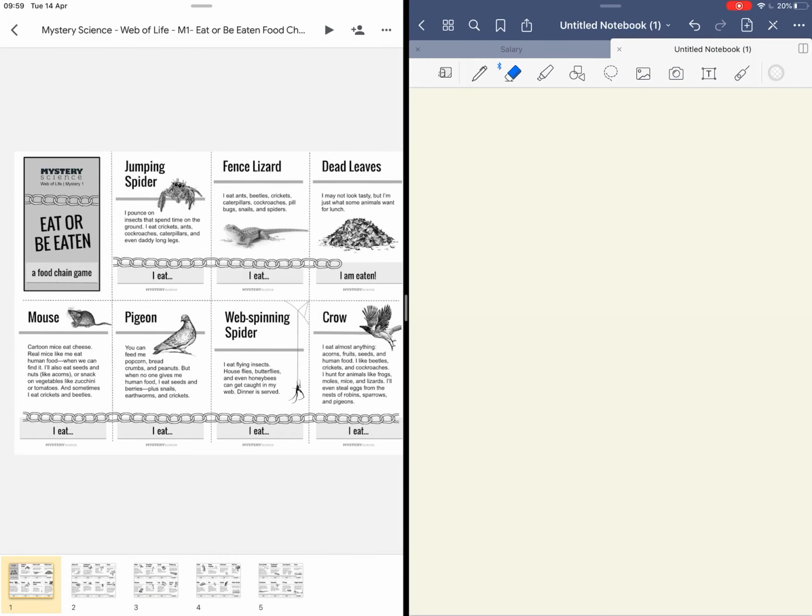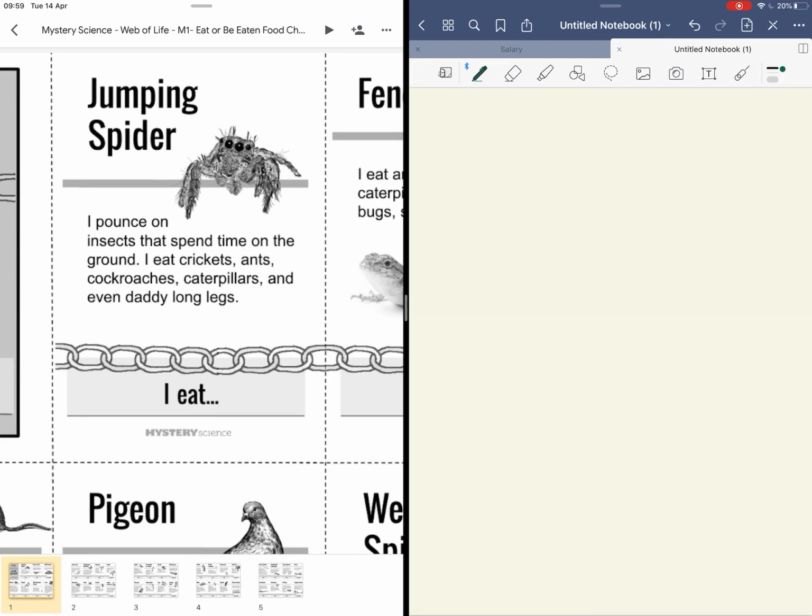I'm just going to split the screen. Remember, I said planning was really important. Just like you would be brainstorming before you write an essay perhaps, or a piece of writing. Planning is very important here. So I'm going to start with that jumping spider again. Now, in the planning stage, you don't need to be drawing. You could just write the names of them. So let's start with writing.